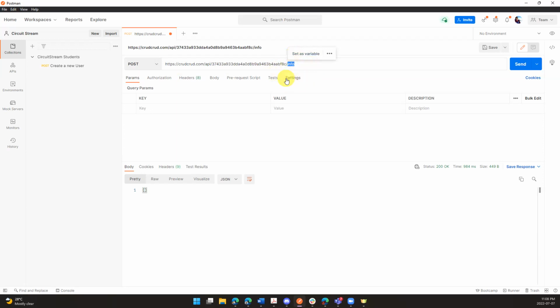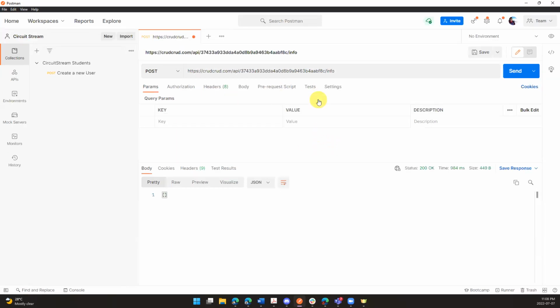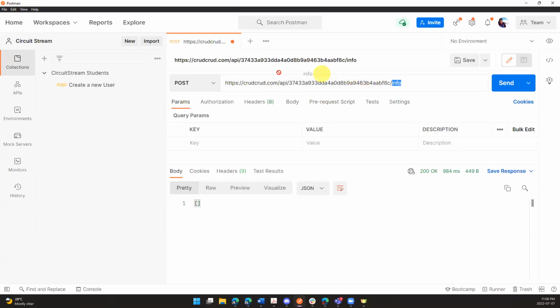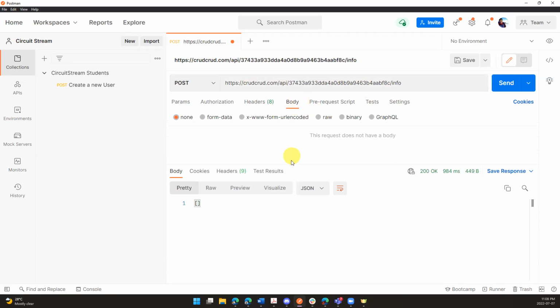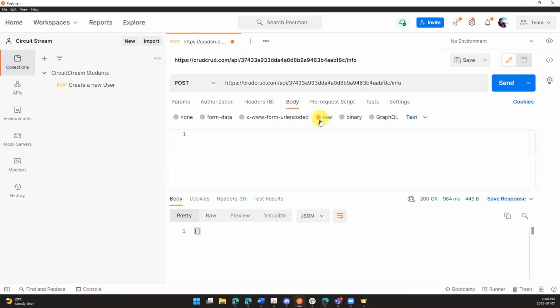And as for the body, let me increase the size of this. For the body, I'm going to use raw, and from here, I'm going to choose JSON.